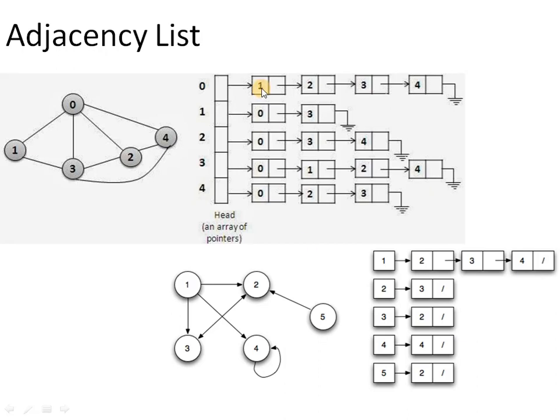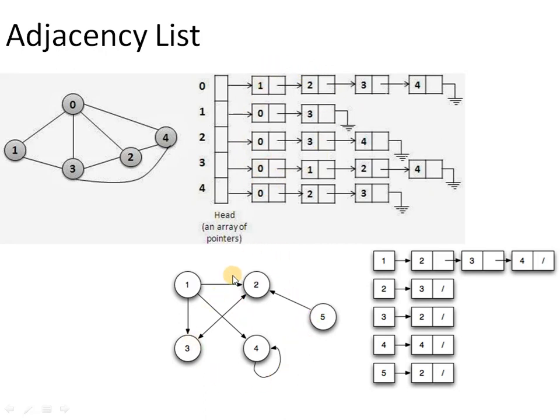And then as far as the degree of a node is concerned, we can compute it with the help of linked list representation also. If I have to compute the degree of 0, I have to simply count the total number of nodes in the linked list corresponding to vertex 0. So I'll get 1, 2, 3, 4. Similarly, the degree of vertex 4 should be 3, so we will have 3 nodes corresponding to vertex 4. In this way, I can compute the degree of any vertex present in a graph.